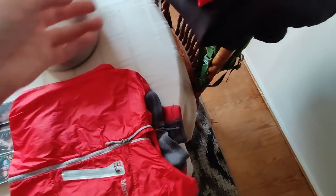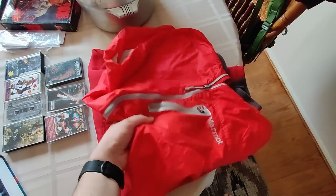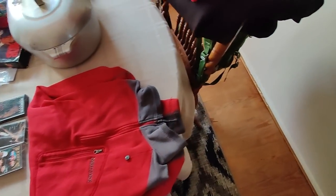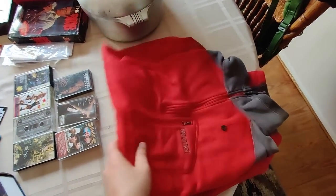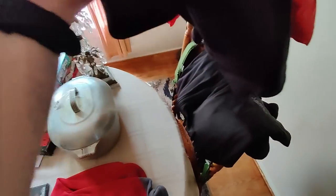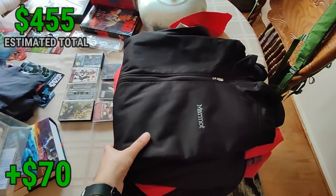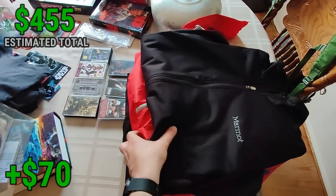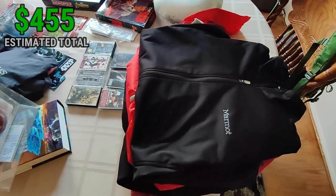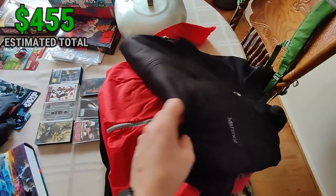But here's a nice quarter zip, and you know some of this stuff by itself is not really going to sell. You could probably still make $10 on each of these pieces. Doing a lot, you're probably going to make about $10 also because you're saving on shipping. Even though I do calculated shipping, when the customer saves shipping that means they're willing to pay more on the price. So in return, that helps you make money. Got this zip up here, a very light rain jacket. I think some of these can actually sell for around $30 by themselves. I'm not a hundred percent sure how I'm going to sell this stuff yet, but there's going to be profit in it. Since I only got about $25 in all of it - about five pieces - I can pretty much get my money back just selling this piece right here.